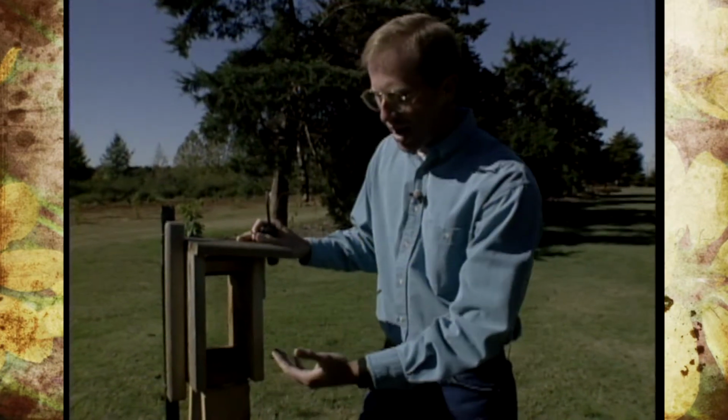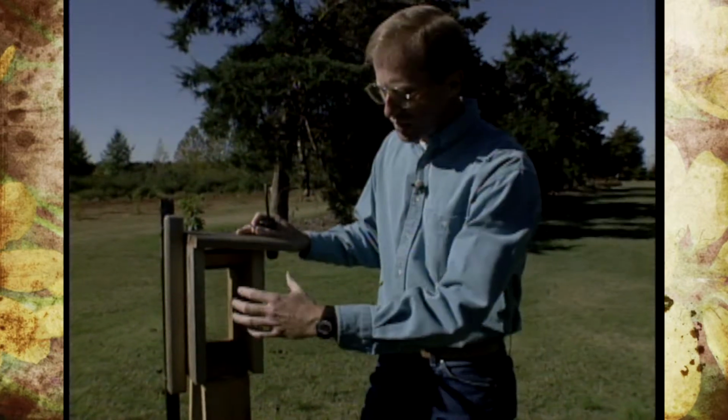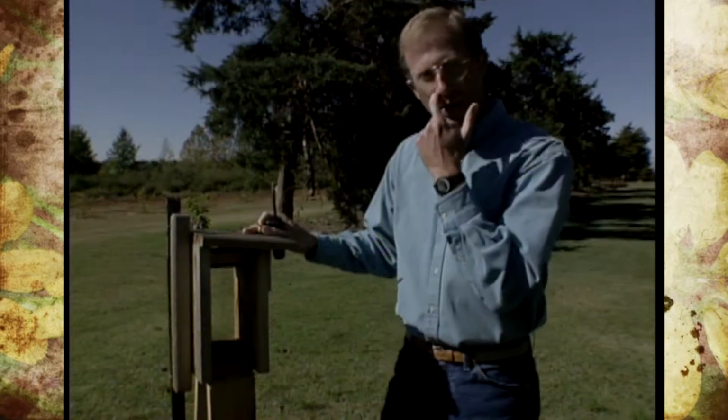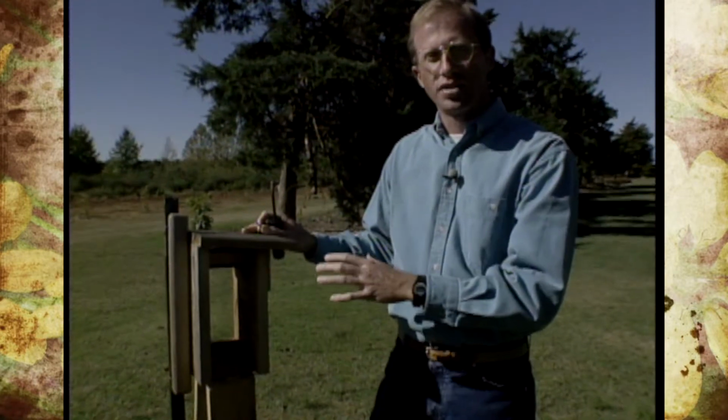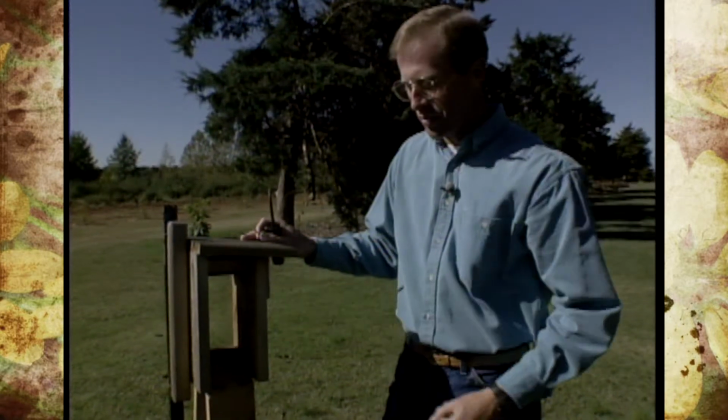Now, if you find any mites or problems, remember you can dust a little bit of sulfur in there and then just try to clean it out. Really, they say the best thing is cleaning out by hand or with a brush or something and not really washing it out, because it will shorten the life and cause mold and problems on the wooden boxes.